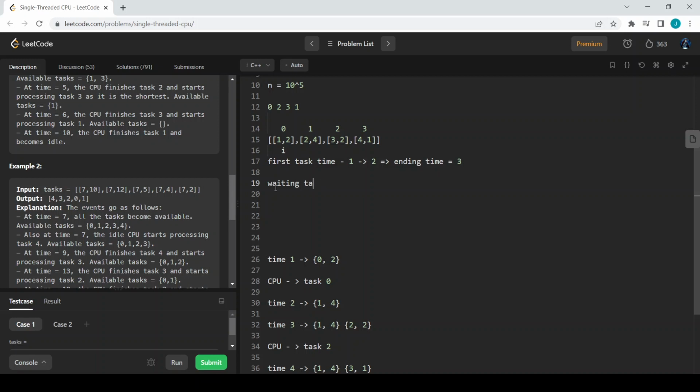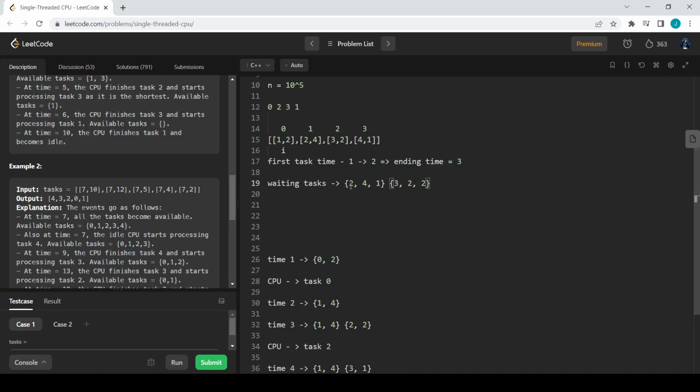So these are the waiting tasks. We can push this 2 comma 4 and its id, which is 1, and we can also take the second task 3 comma 2 and push its id, which is 2. Now these are the waiting tasks.